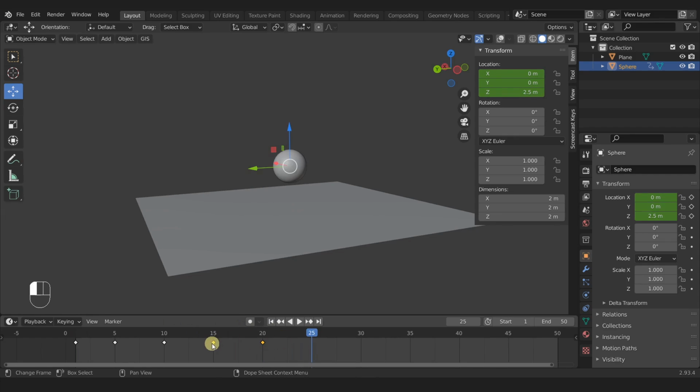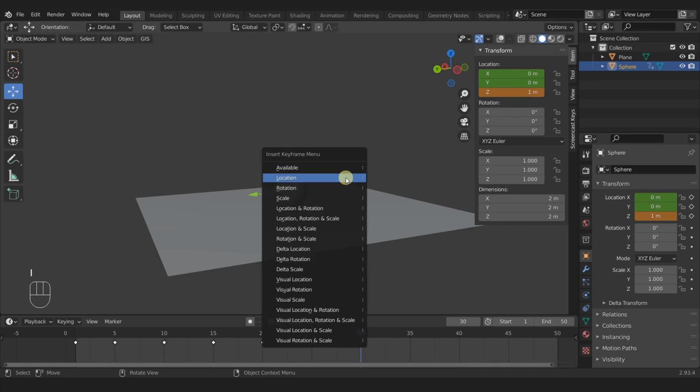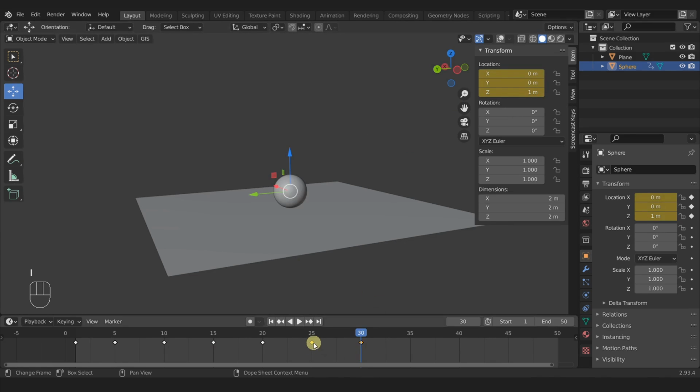Same thing here. Let's duplicate the keyframe of the position on the floor, move that to frame 25. And then on frame 30, we're just going to go up just 1. Set our keyframe. And then let's duplicate this one on the floor again so that at the end it rests on the floor. And now you can see we have a ball that bounces and slowly stops and just rests on the floor. And that's sort of what a normal ball would do.